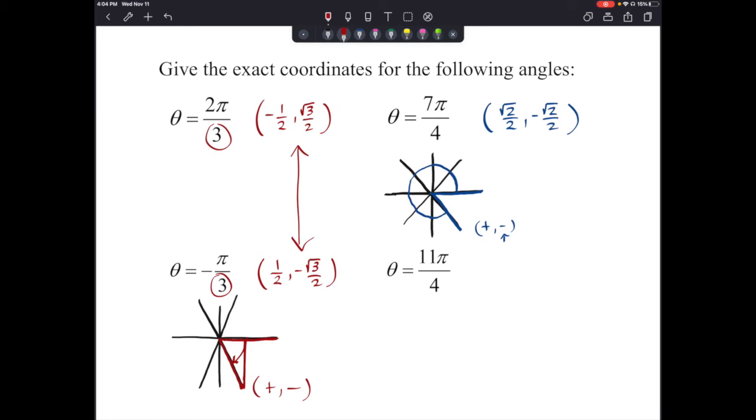So this last one here, we have theta is equal to 11 pi over 4. Okay, so 11 pi over 4, we don't really see on the unit circle, but we could count it up. So let's count those. We've got 1, 2, 3, 4 fourths, 5, 6, 7, 8 fourths, 9, 10, 11. So we know that we're going to end up here in that second quadrant where we're negative, positive. And since we already know it's radical 2 over 2 and radical 2 over 2, when we write this out, we know our x-coordinate is negative. So negative radical 2 over 2, comma, radical 2 over 2. And that is our answer.